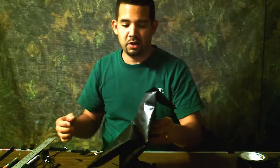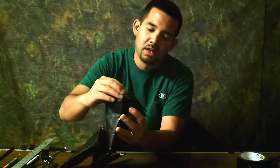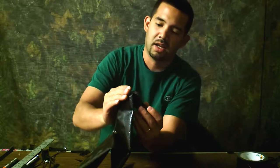Now, this head doesn't look quite right, right? So, we're going to fix that. What I did was put two pieces of tape together. I put it over the top of the head and cut until it shaped the head, as if I was to tape it over the top. Okay? And the shape came up basically like a really long point on this side and a really short point on this side. But you get the picture. And this way, the duct tape doesn't stick inside and end up smashing it together anyways. So we don't want that.